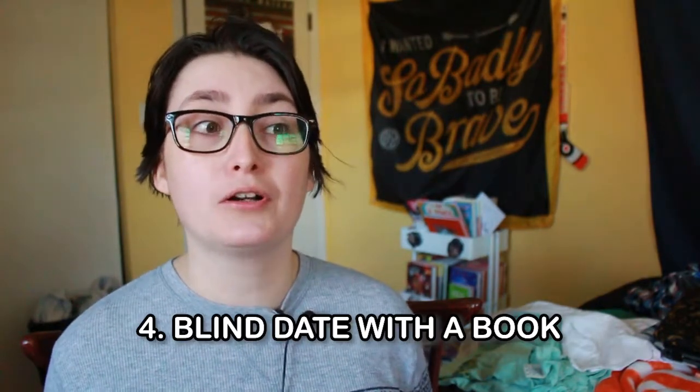Next, if you want a creative or personable gift, I'm going to recommend you either make this yourself or get it at your local bookstore — a blind date with a book. Not every bookstore is going to have it; my bookstore just started doing it. It is basically a book that is wrapped up and has buzzwords on it so you get a gist of what the book is about but you don't know what the actual book is. It's a really fun gift — you could pick up a book at the bookstore and make your own, or purchase one at your bookstore if they do it. I think if you gift this to somebody they're really going to enjoy it.